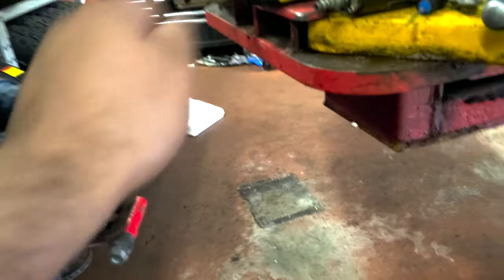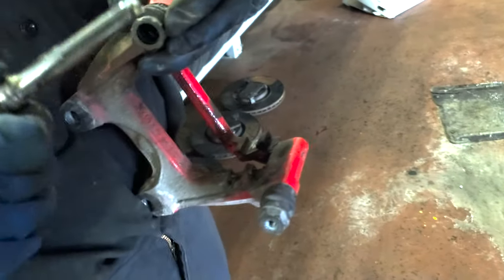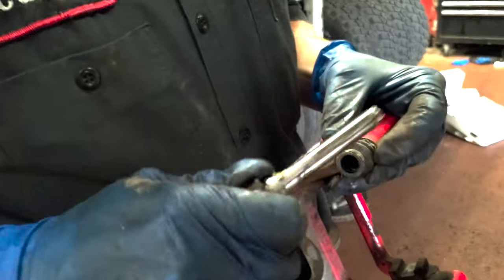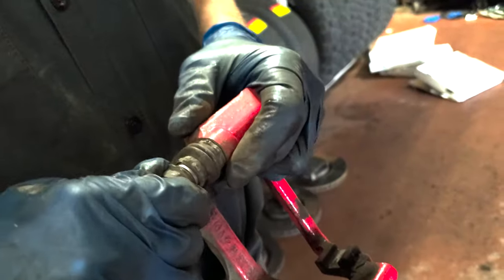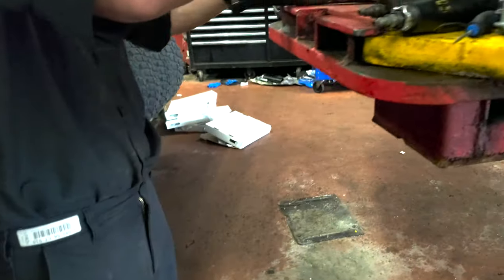Just run the wire brush on that, clean up the insides, or where the pad sits. Oh yeah, that's still pretty good. Just make sure you take the air out. Clean up the bracket now.